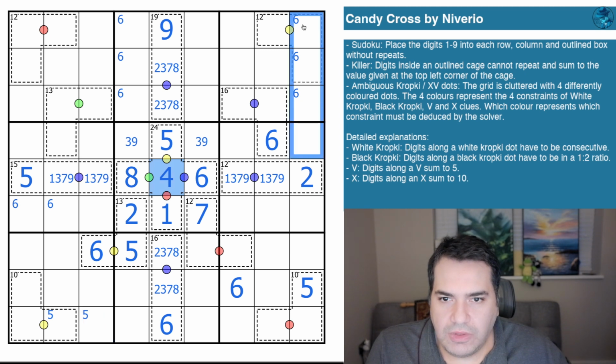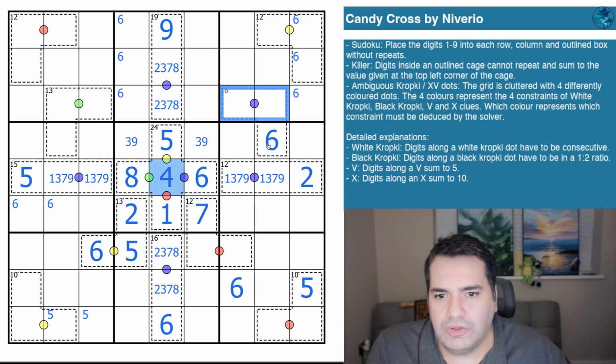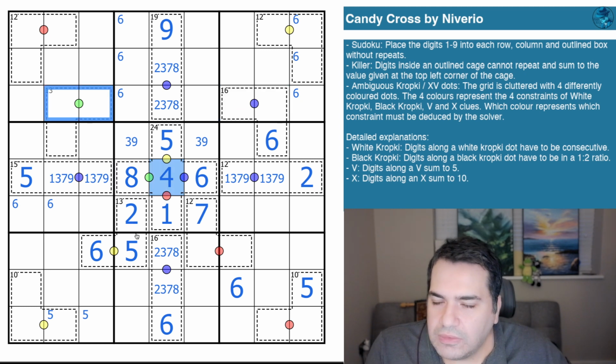And I don't seem to have a lot more space. In here, I've got a 10. I already knew it was a 10. Sorry, which one was the black Kropki dot? Green. Yeah, let's think about that for a second.